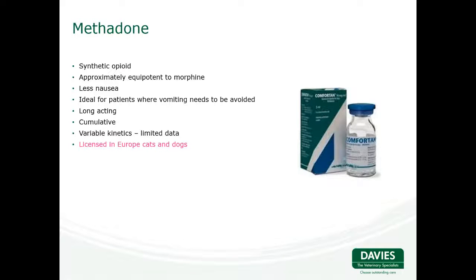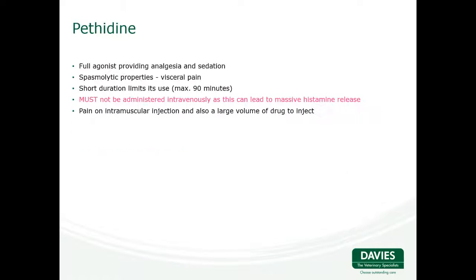So methadone is a synthetic opioid, pretty much equipotent to morphine, less nausea, doesn't cause vomiting. It's very long-acting and cumulative, so we need to be really careful about infusing it. It's not licensed for IV infusion, but it will accumulate. But it's licensed in cats and dogs, and it's very much a very, very useful drug.